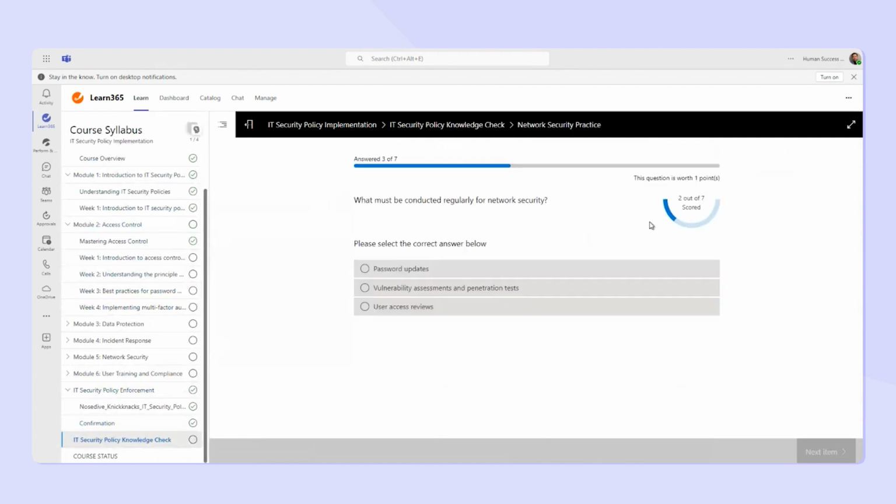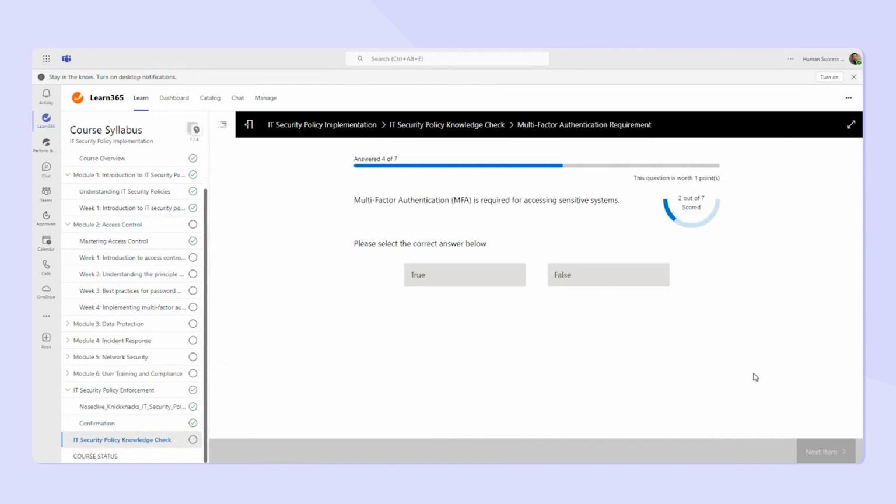You can see that once again, I have no idea. I'm just randomly clicking buttons here. But AI did a lot of heavy lifting for us when it comes to the content. We basically already had that IT security policy document. We just threw it on there. We turned on a couple of things, and now we have a lot of rich content on here that we can use as a base to get up and running super quickly. But yeah, basically that is our demonstration.